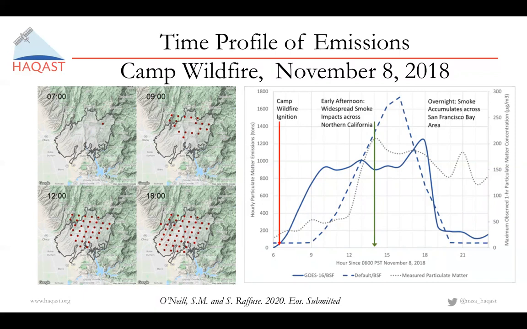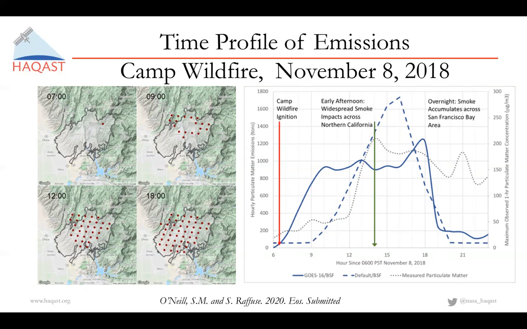With the relatively newly launched GOES-16 and 17 satellites, we have high temporal resolution data. That's not new with the geostationary satellites, but with the new versions, we also have a higher spatial resolution as well. So using this data on large wildfires, we can start watching fire progression across the landscape. And that's what we're watching here in the left panel.